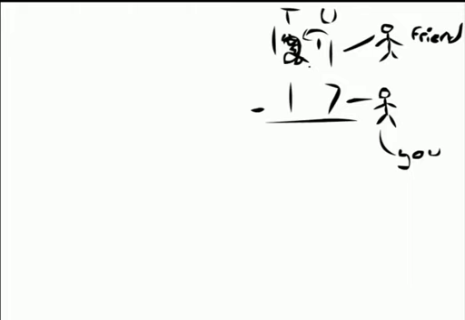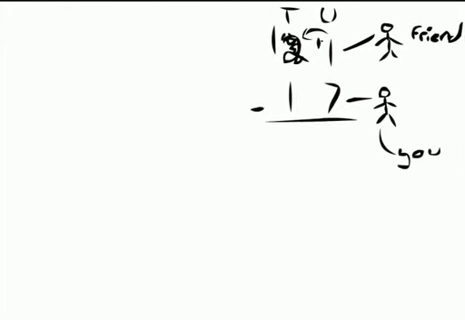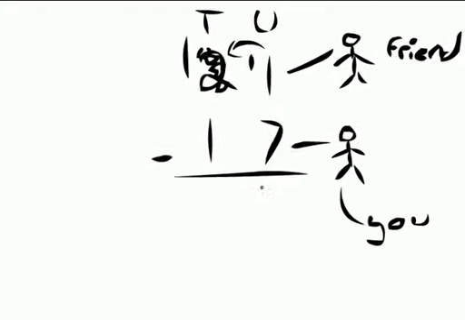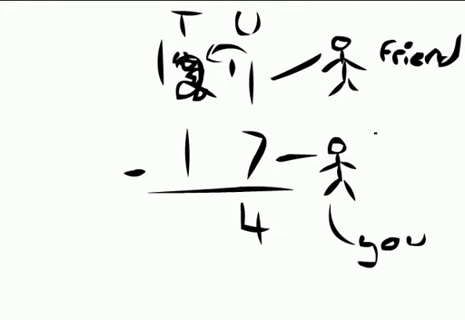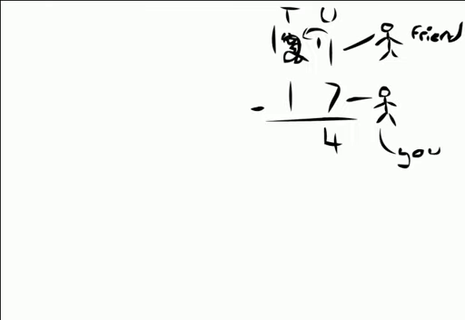Remember this, when borrowing, like we have done just now, it just adds a 10 to the number. This is how the number 1 turned to 11. So now you can take away 7 from 11, and the answer under the unit is 4. Now let's take away the numbers under the tens. 1 take away 1 is 0. So the answer is 4.